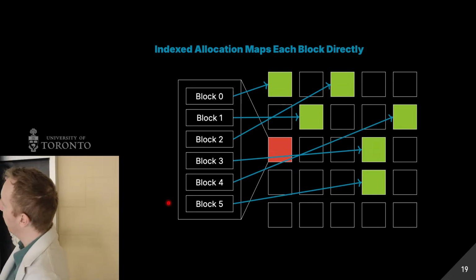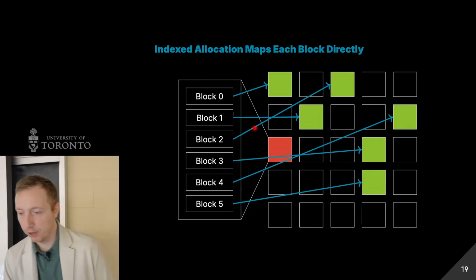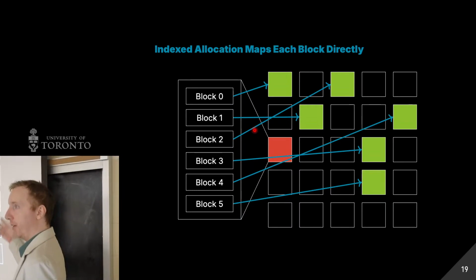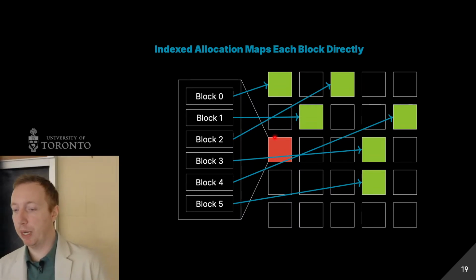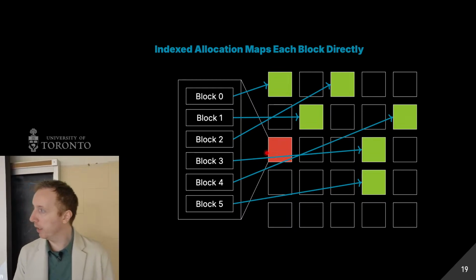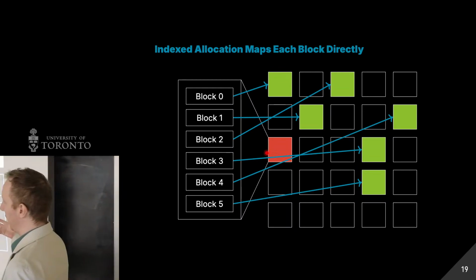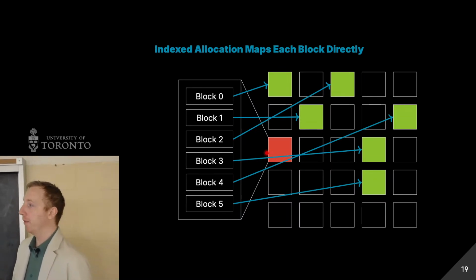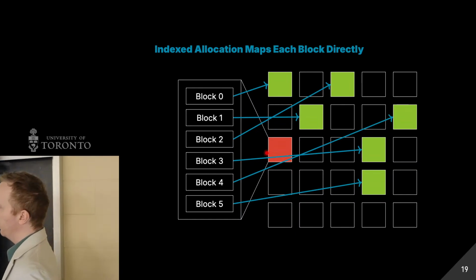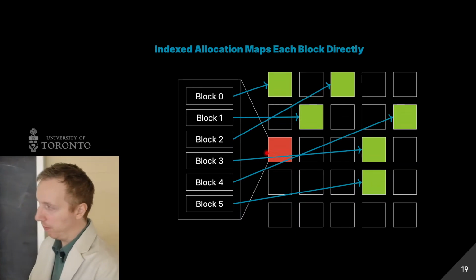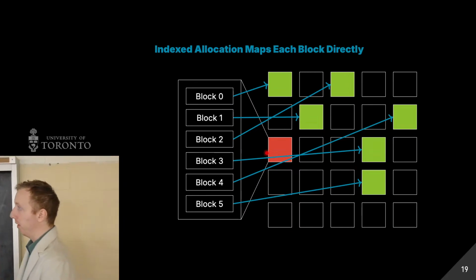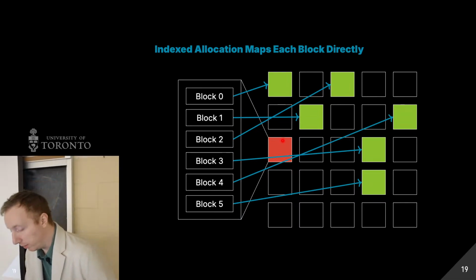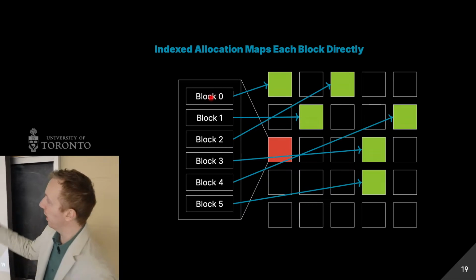So each file essentially has its own array, like our idea with page tables. You can see how this is very, very similar to virtual memory. I could just pick a block and use it as something called an index block. You can think of it the same way as a page table, except it's way simpler. It doesn't have a whole page table entry that keeps track of permissions and everything like that, and the physical page number. It just tells you which block on the device the index refers to.